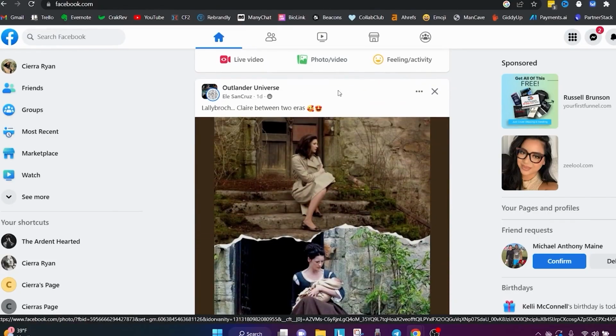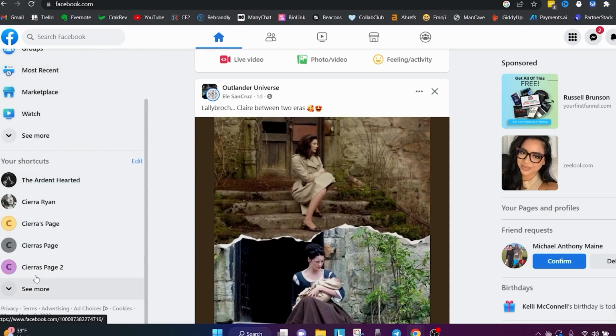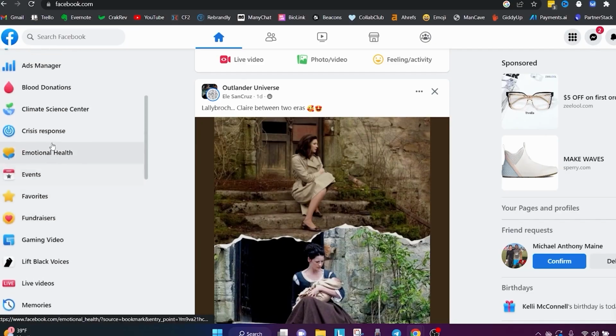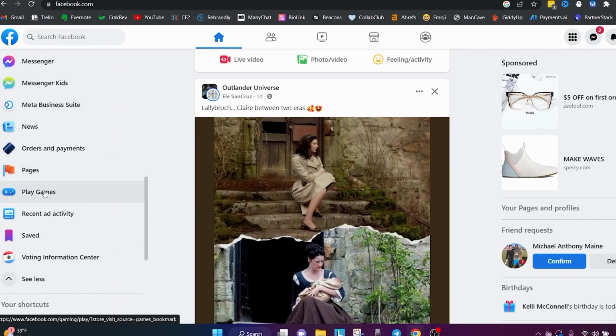Okay, now right here we're logged into Sierra's personal Facebook account, but what we have to do is set up a business page on Facebook. And so on the left hand side here, you can see these are some of the pages that I've already set up on Sierra's Facebook page. And so I'm going to go through the process as if I was doing this for the first time. Okay, so if you were doing this for the first time, then you want to come on this left hand side and you want to find where it says pages.